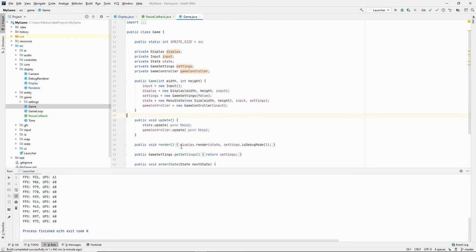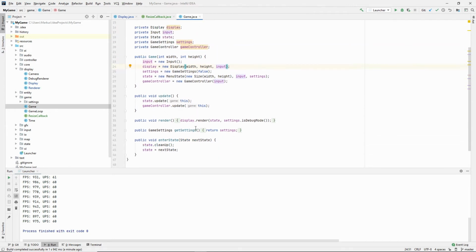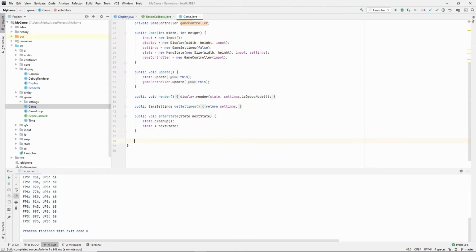So from the game class here, where we create the display, let's give it a resize callback so that it can call this callback. And I'm going to create that down here. I'm going to say a public void resize, which takes a size. I'm going to take the state that we have and say resize with this size. So we're going to create that inside of the state.